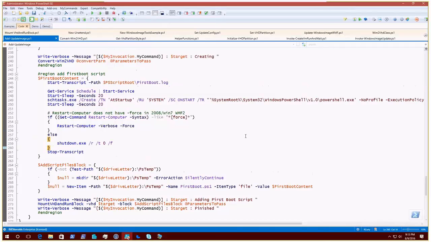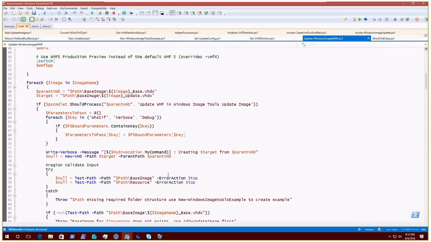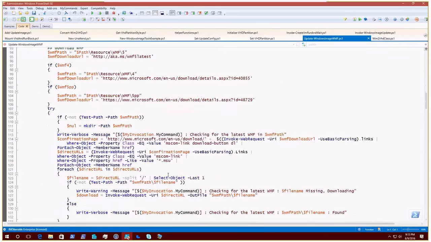Something I wanted to show, and now it's slipping my mind. Oh, the Update-WindowsImageWMF. This one was an interesting function to write.